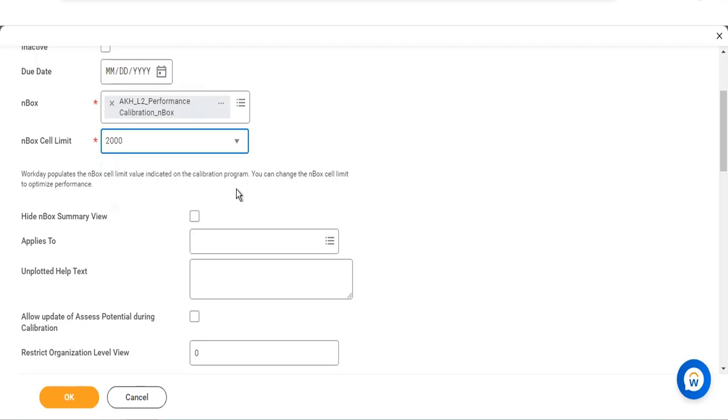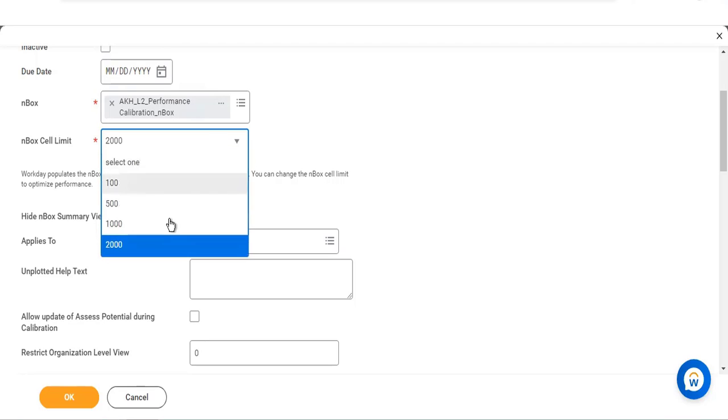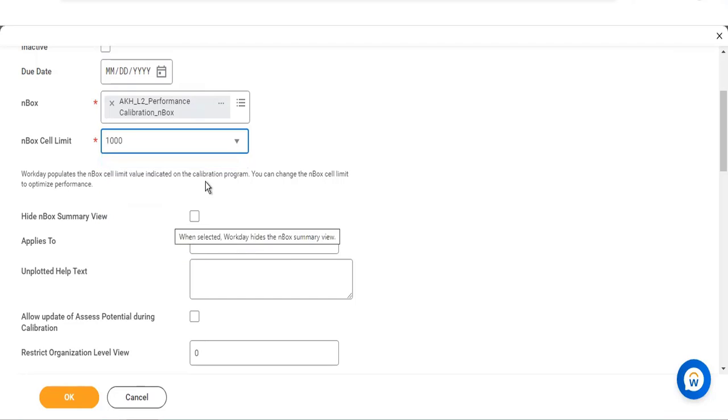So it's better to keep it in check, because whenever we create any nbox cell limit, we will have an idea of how many there can be. Not exactly, but a specific range, maybe in the 100s or maybe in the 1,000s. From there we can check how we can do this.